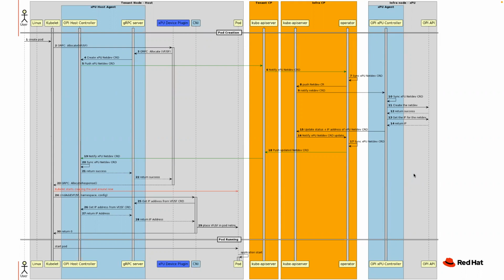So we need that information as well to be part of the CRD, to say this is the enumeration and this is the BDF of this virtual function, to communicate it back to the DPU, so the DPU can know what BDF was assigned to the host. Otherwise, the DPU is completely unaware. You cannot get this information in any other way from the DPU itself, right?